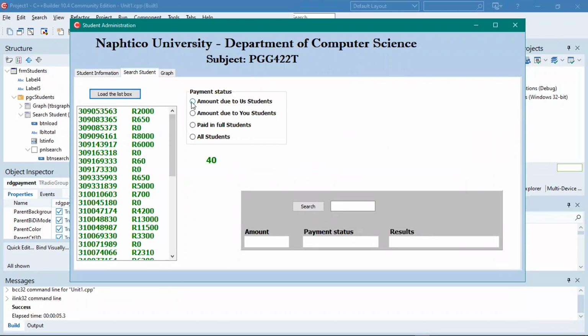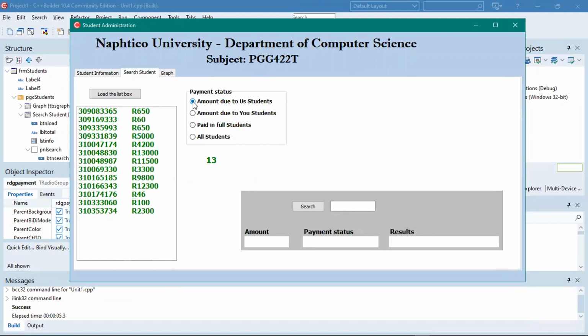Therefore, when we select all students, it will still display all the students. If we select amount due to us, it displays only the students who are amount due to us, and it also calculates how many of them. There are 13. Then for amount due to you, there are only 18. Then paid in full, there are only 9 of them.